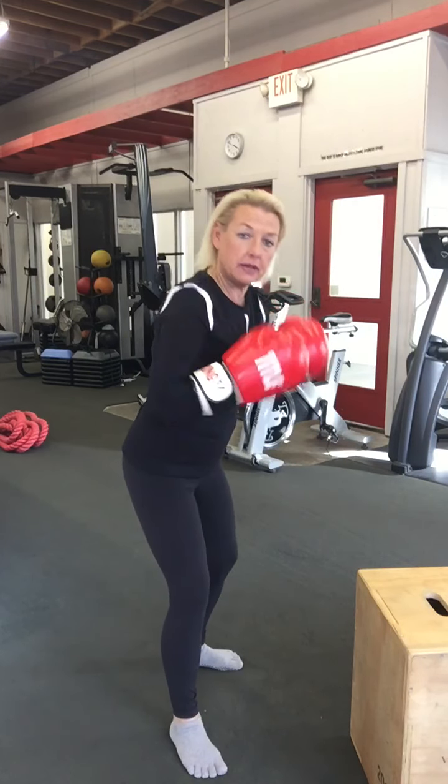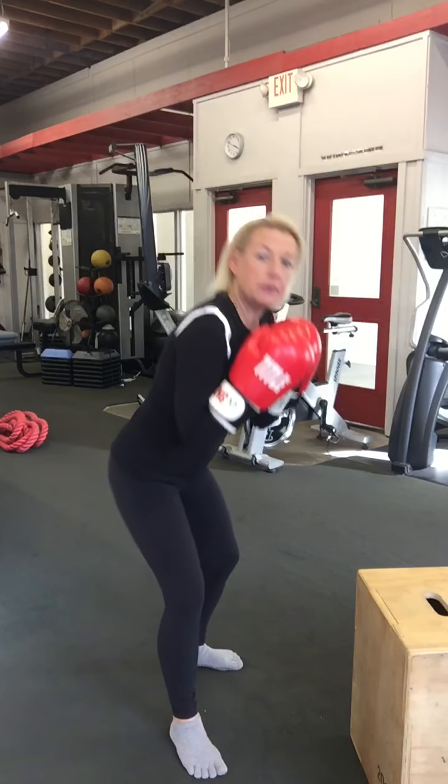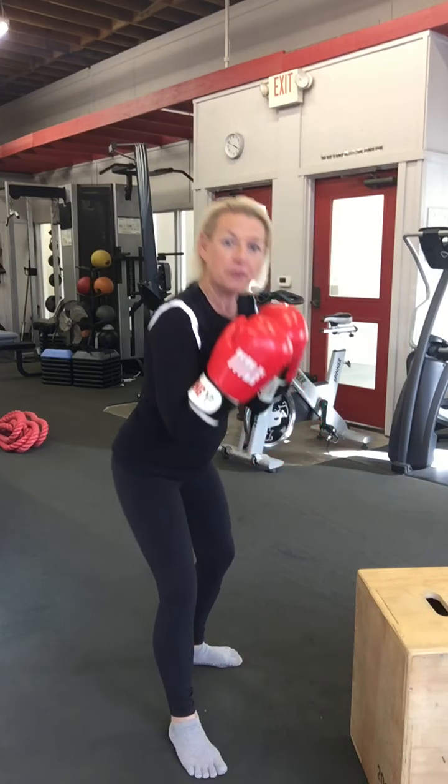Great, okay, let's change sides. So again, I'm standing with my right leg forward, left leg back, and now I'm starting to bend from my hips first, then my knees, and I'm going to disappear under the punch.